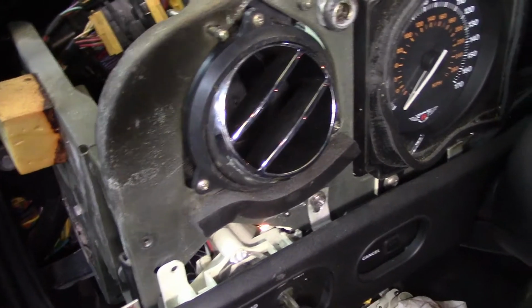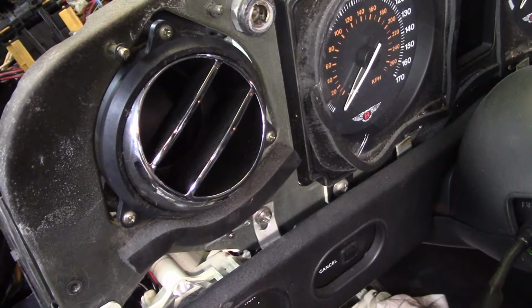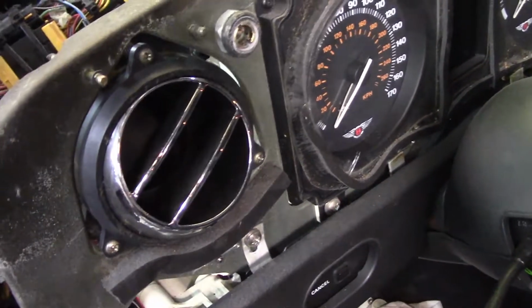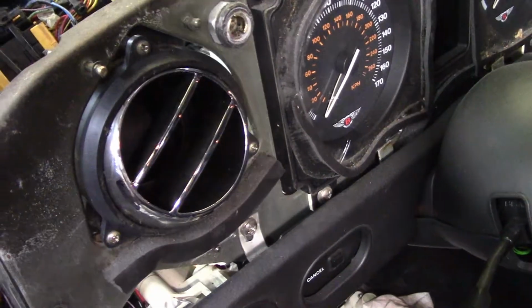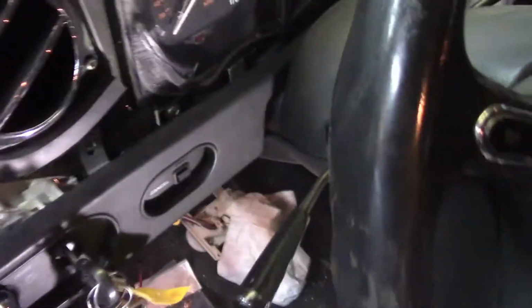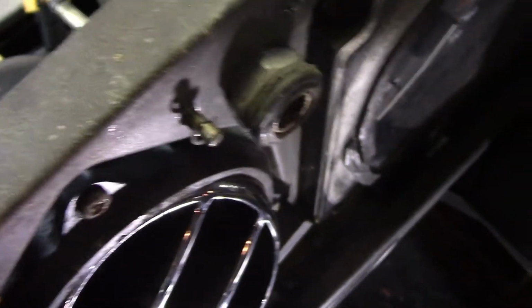What we had to do was remove this vent in order to remove the transmission module. So we had to remove this vent in order to get to the transmission module, so we basically took it out and pushed it out of the way. So all of this stuff had to go. These are mounted using these pins, and this is kind of tricky as well.